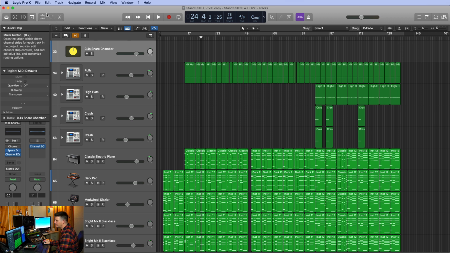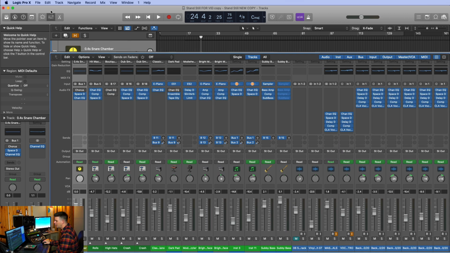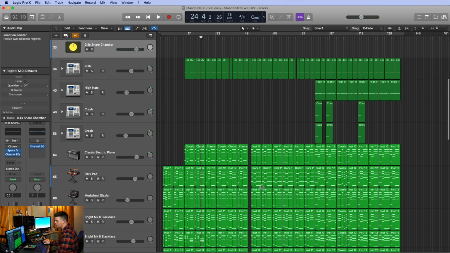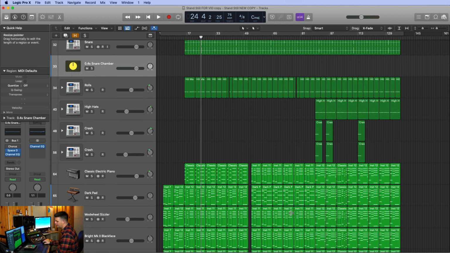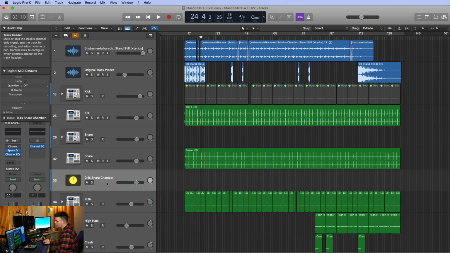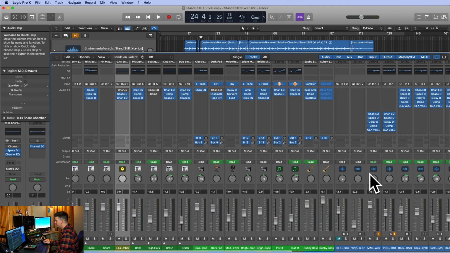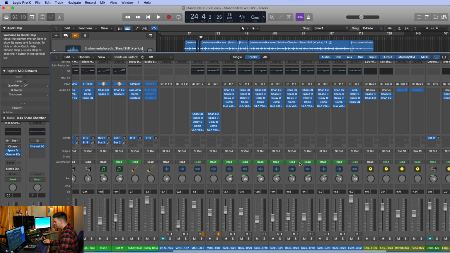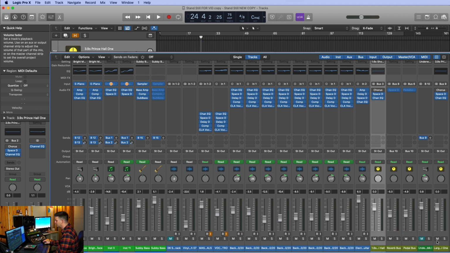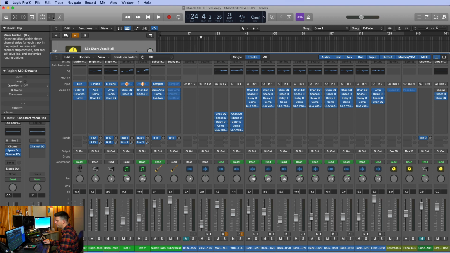Now, to export a session, this could all stay. You wouldn't need to switch all the MIDI stuff. If you just want to export stems and not the Logic files, you can leave all this stuff here. And then the only thing you would have to do is what we talked about with the reverbs, is go and create a track. So just, once again, we go back, so go over to our returns, right click, create track, right click, create track, and it'll switch all these over to the edit window.